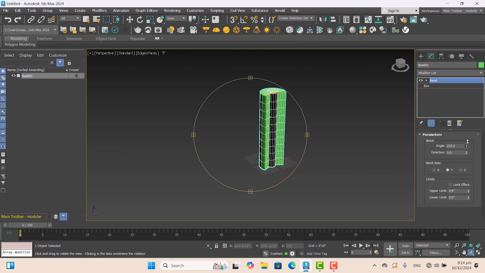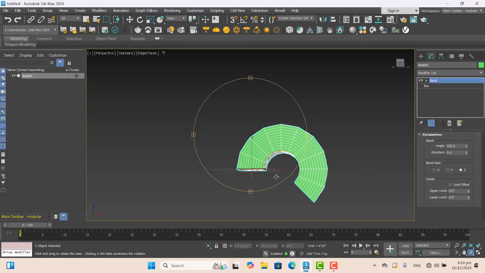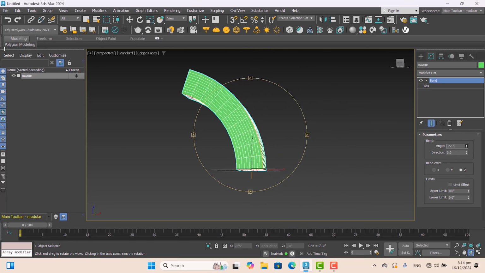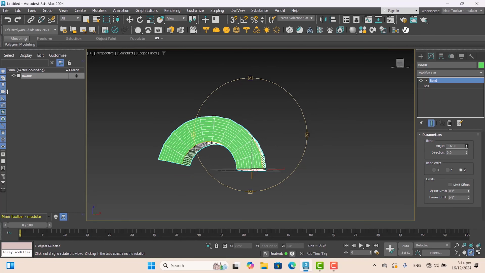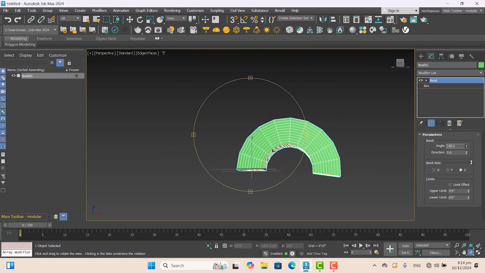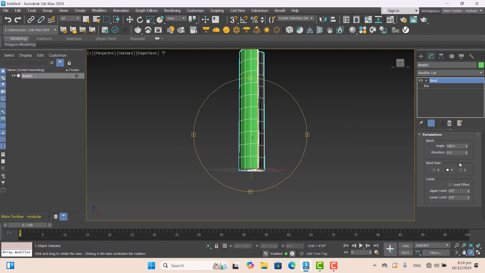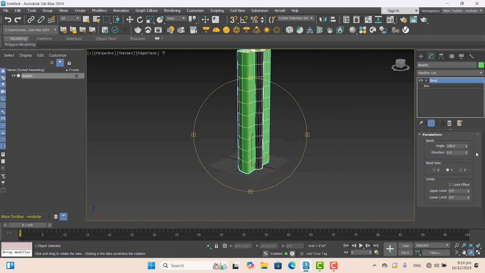On the z-axis it makes an angle to the right side and the left side, and it turns to the right side and left side from the front view. On the top view it rotates the object.